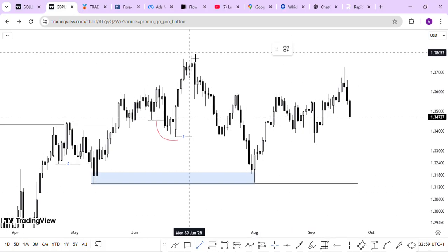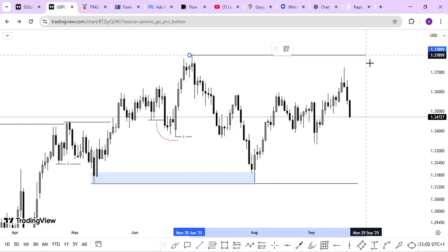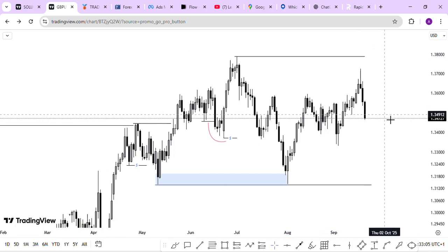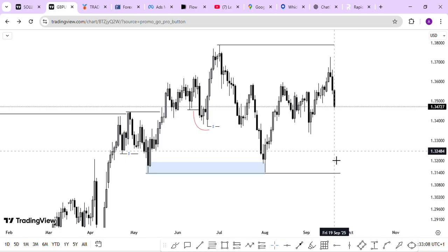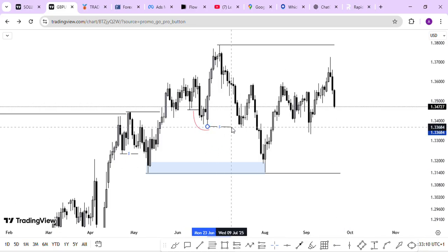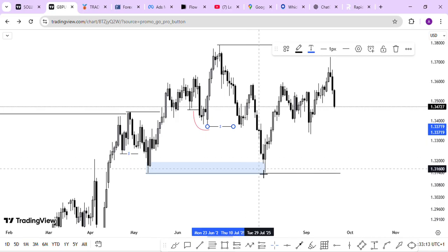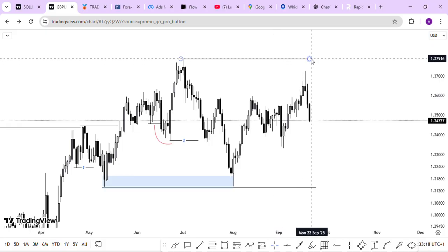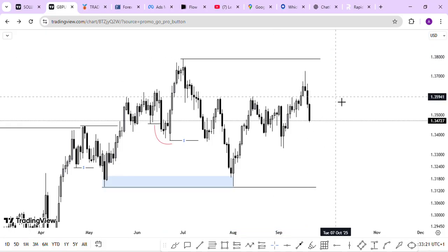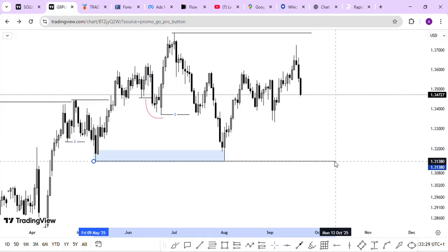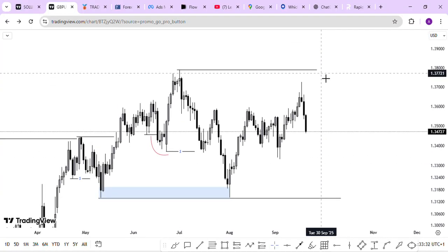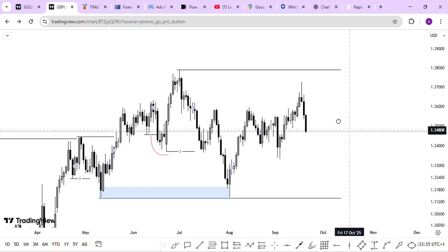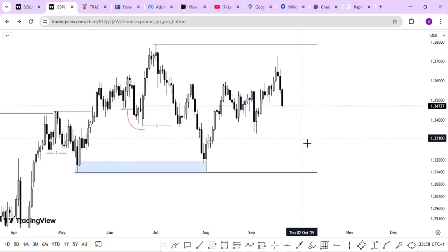So we're expecting the market to break this structure if this trend wants to continue like this. We're expecting another structure to be confirmed here because the inducement criteria has been met. The previous low has been protected and we're expecting the market to do what? To break and come and take out this level to create another structure. But you can see that the market is finding it difficult to do that. Until the market changes character or breaks structure like this, that's when we'll say this trend has changed or this trend is still continuing.